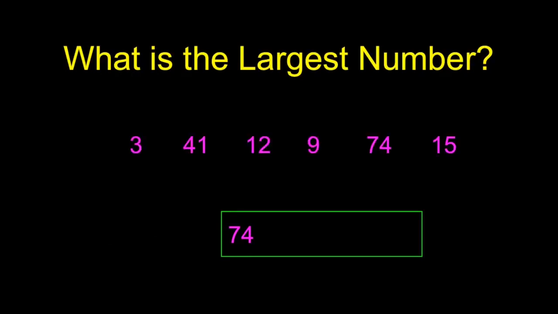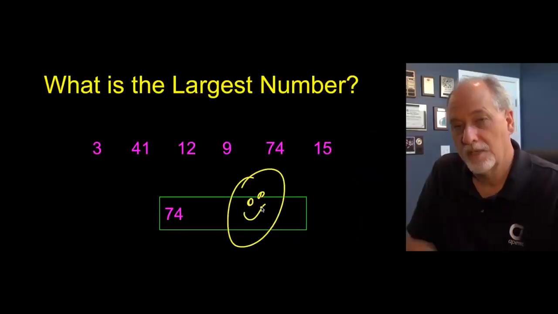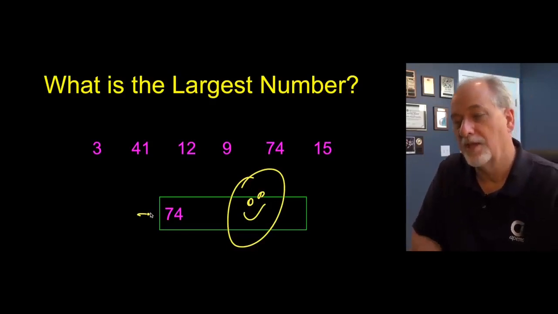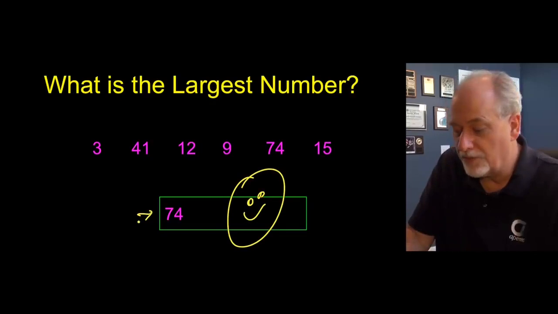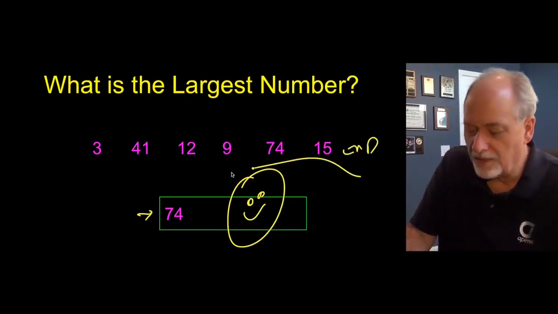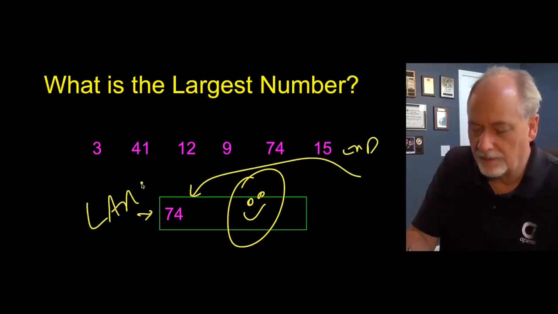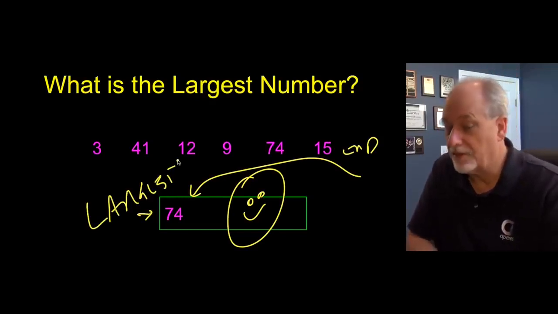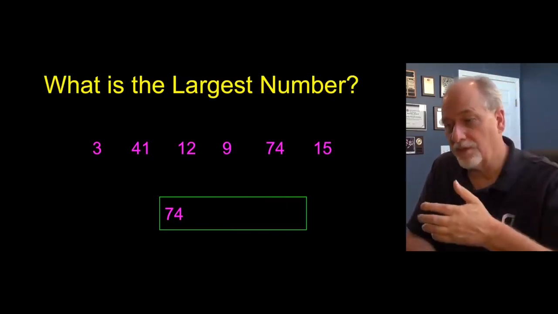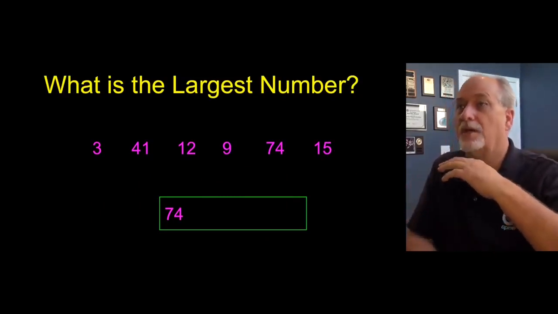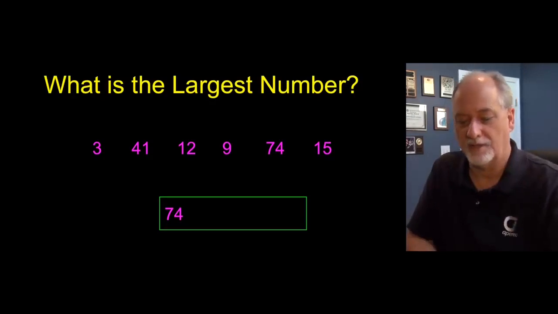So now we're all done, and hooray, we have the largest number. We had this variable that kept the largest number we'd seen up to this point, and when we know we're done at the end, that becomes the largest. If you look at all the numbers, keeping track of the largest so far, at the end of all the numbers, the largest so far and the largest are the same thing. And so that's how you get this idea that something you're doing during the loop is not really the answer, but by the time the loop is done, you will have the answer.